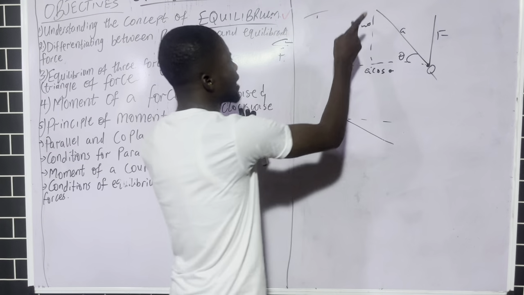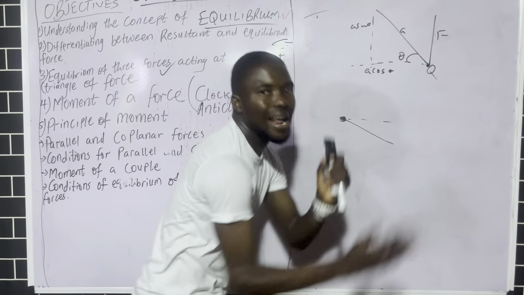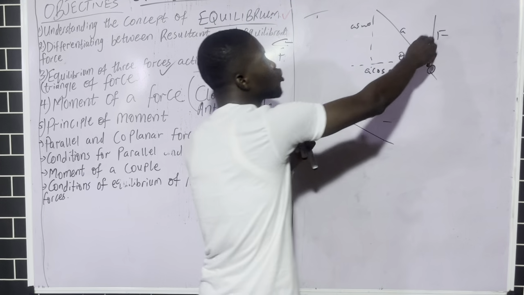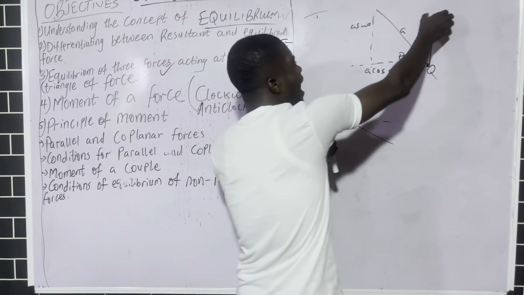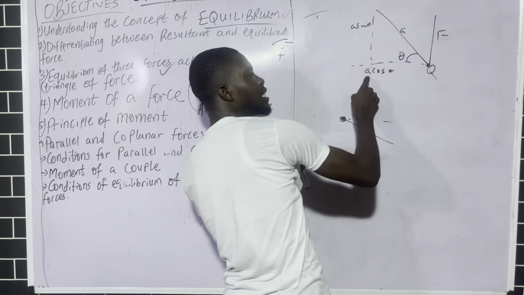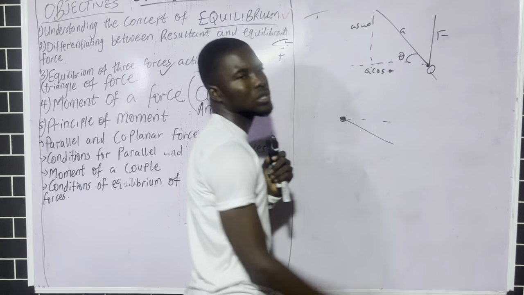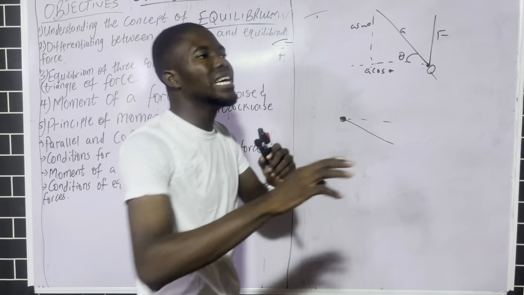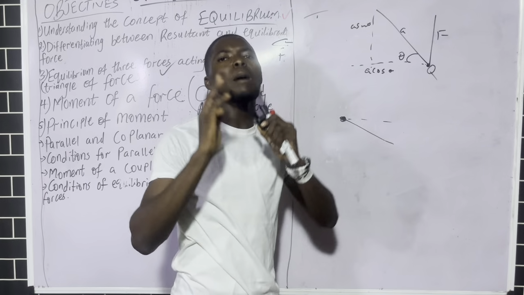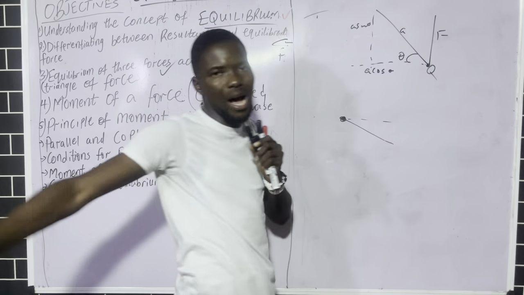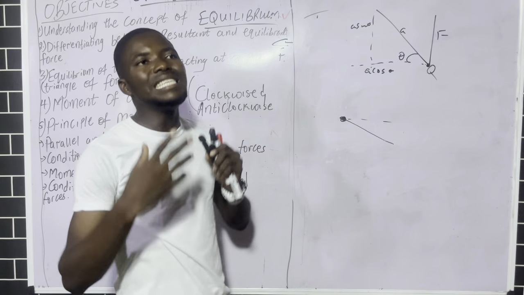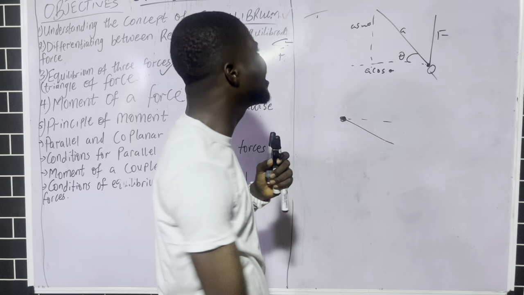Am I making use of the sin theta? No. Why? My sin theta and F are in the same direction. My F has to be turned through 90 degrees first. So my F will be turned through 90 degrees to where this A is. So the distance I'm using, this cos theta, always have at the back of your mind that it is the perpendicular distance, perpendicular to the force, that we are using. Perpendicular distance is a distance that makes an angle of 90 degrees with the force.